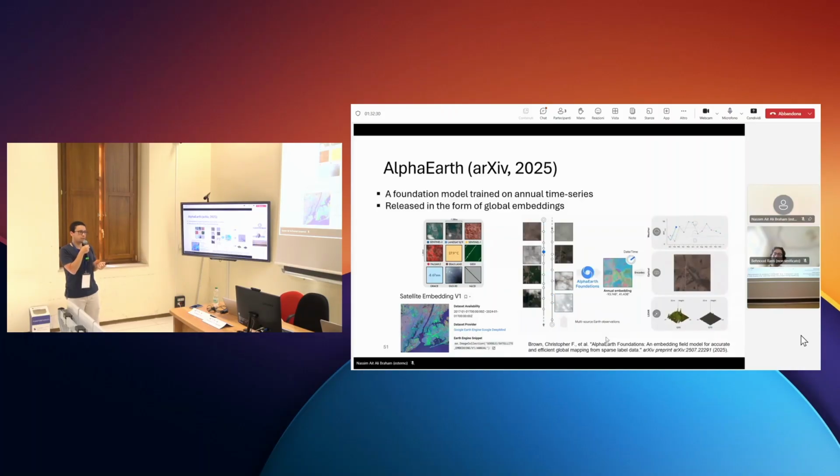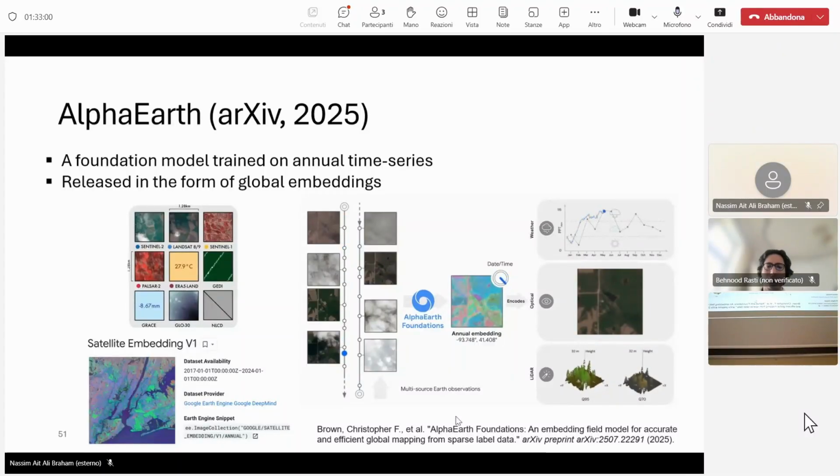And maybe the interesting part of how this model was released is that instead of releasing the weights, they computed these embeddings globally for 7 years or something, from 2017 to 2024. They just calculated the embeddings using their model globally over data from all those years. And now it's a Google Earth Engine product. So you can just go there, ask for some coordinates somewhere, download those embeddings, and they have some pretty cool visualization of a PCA version of those embeddings. So you will see that if you're looking at crops, for instance, you almost get a segmentation map of different crops, etc.